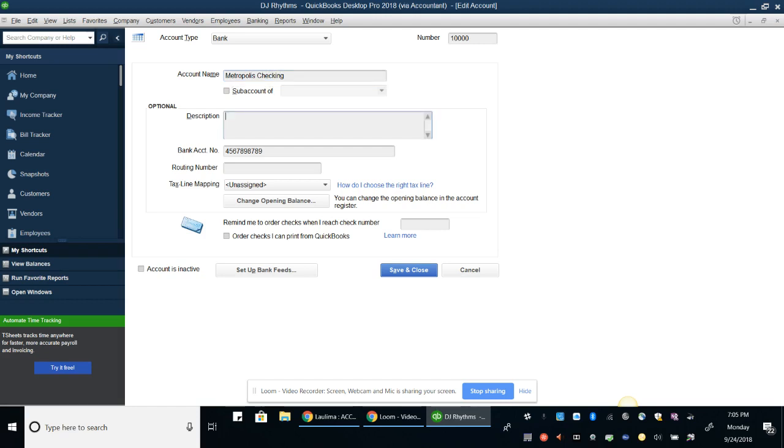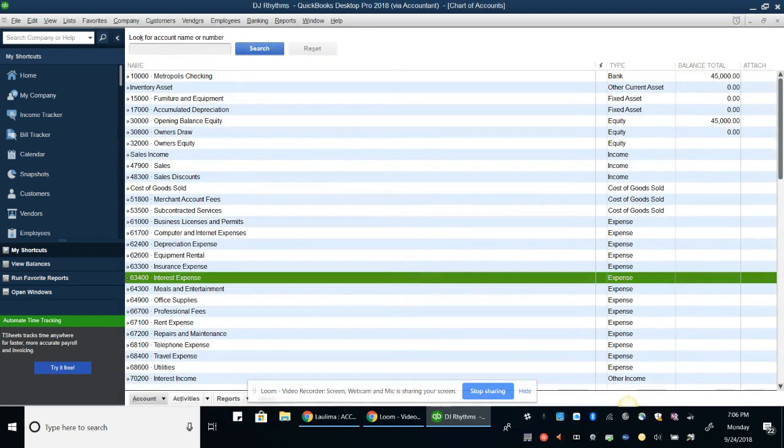We'll go to description: company checking account, routing number. We have the bank account number. We'll go to routing number. It's 1, 2, 3, 4, 5, 6, 7, 8, 8 twos, and then a 3. And then we'll go save and close.